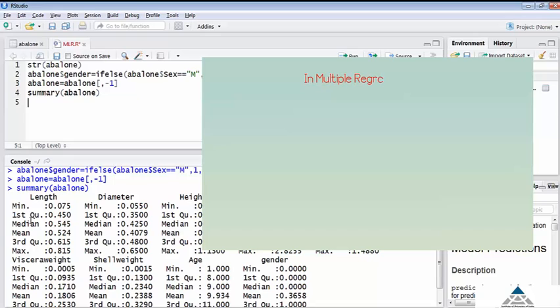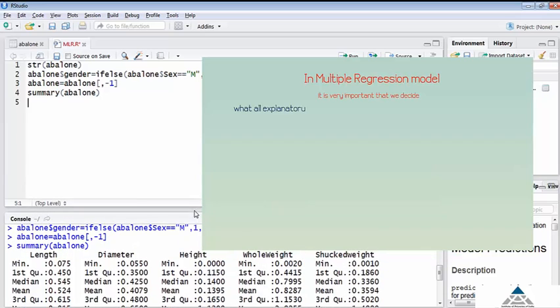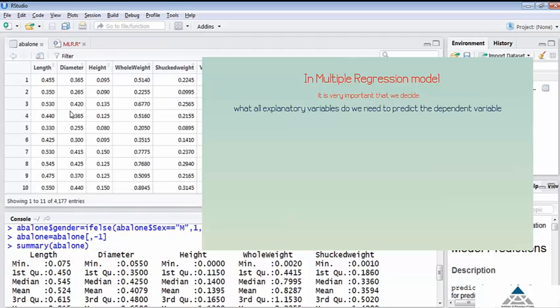In multiple regression model, it is very important that we decide what all explanatory variables we need to predict the dependent variable. This is important and it is something that analysts can get good at only with experience.